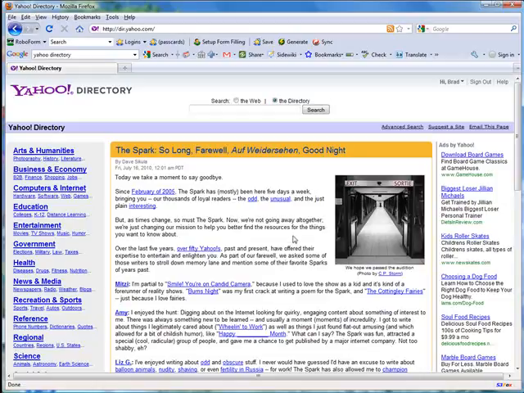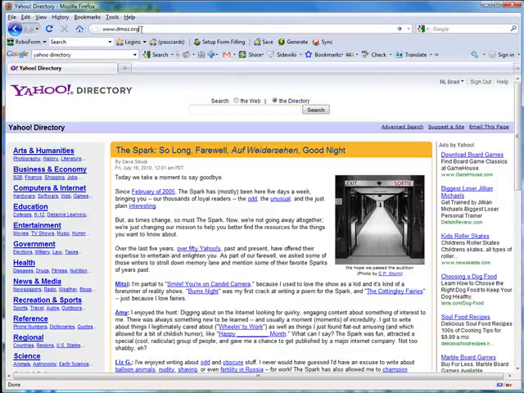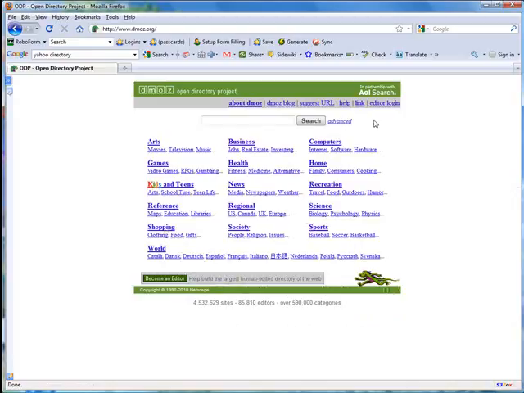Another directory that I would try to get into is DMOZ, www.dmoz.org. This is about impossible to actually get your site added to because it's really, really old. It says there are 85,810 editors, but to be honest, there's probably like 2 guys in here, and it's going to take you forever to get in here. But you might as well just suggest a URL, submit your site, and then go on about your business. And if you do get in, great. If not, then that's fine because it's free.